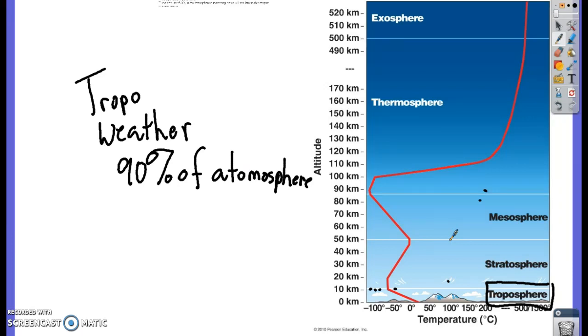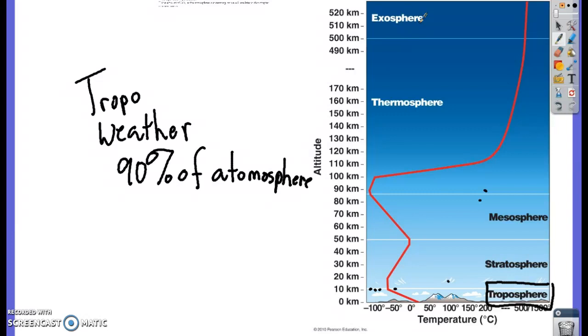We talk about the air getting thinner. There are fewer and fewer particles as you get farther and farther away from the Earth, and that's because of gravity. It just gets thinner and thinner until finally we reach the exosphere, which we just call outer space. Technically, the air gets thinner until there are practically no air molecules anymore, and we say we're out in outer space.